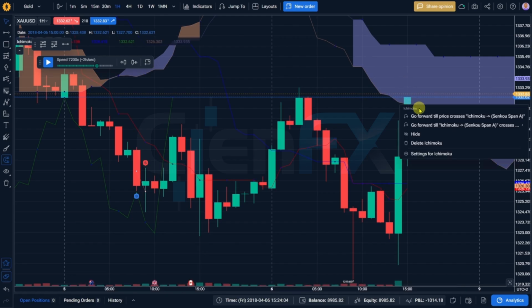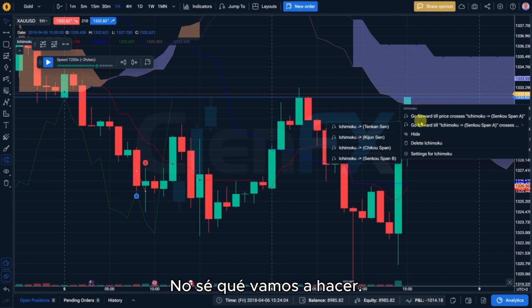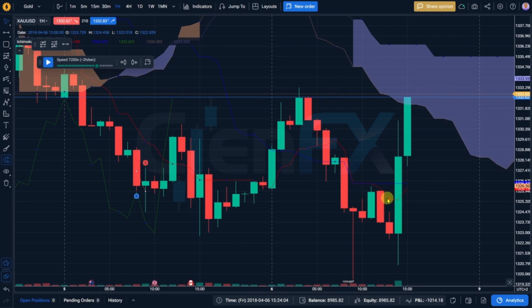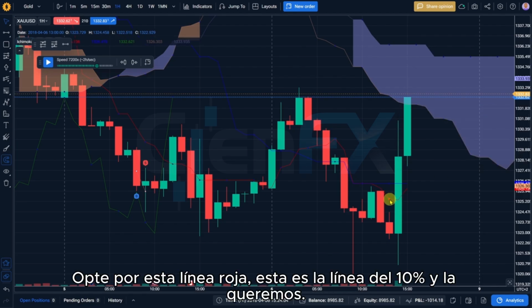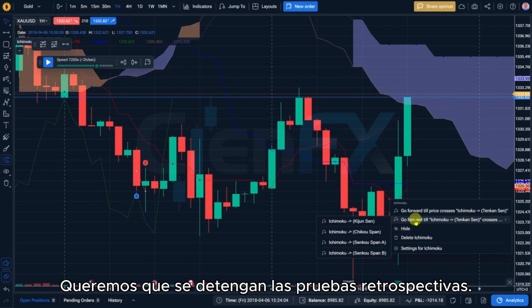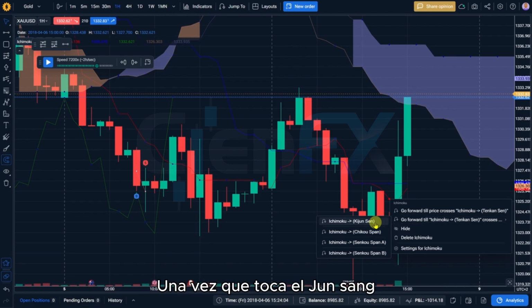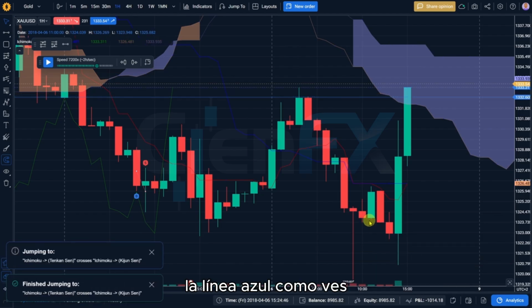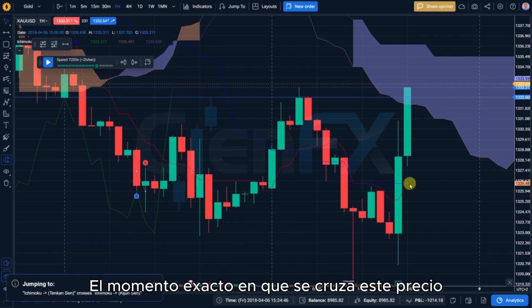and go forward to Ichimoku, and let's opt for this red line. This is the Tenkan-sen line, and we want the backtesting to stop once it touches Kijun-sen, the blue line. As you see, we've just jumped to the exact moment when the price is crossed.